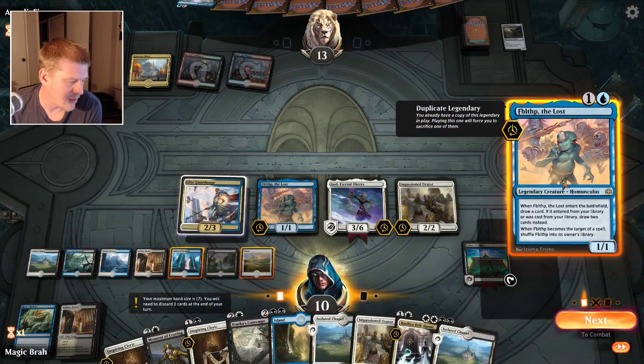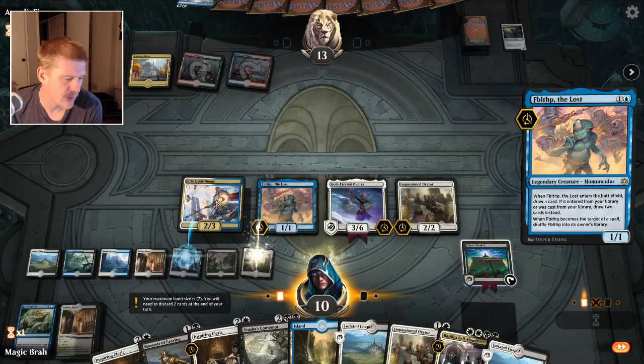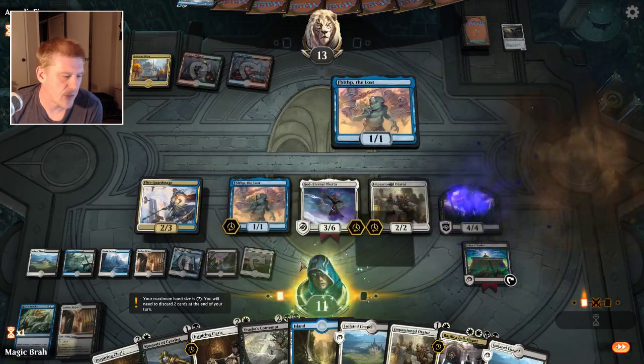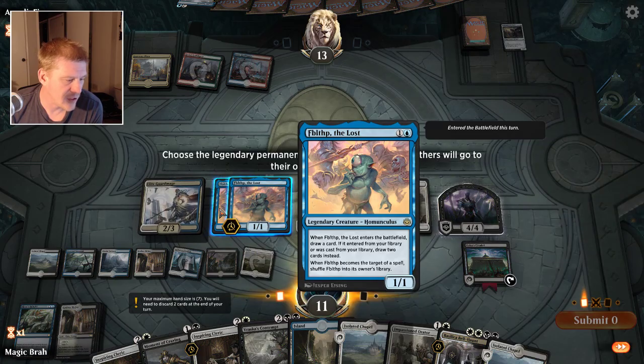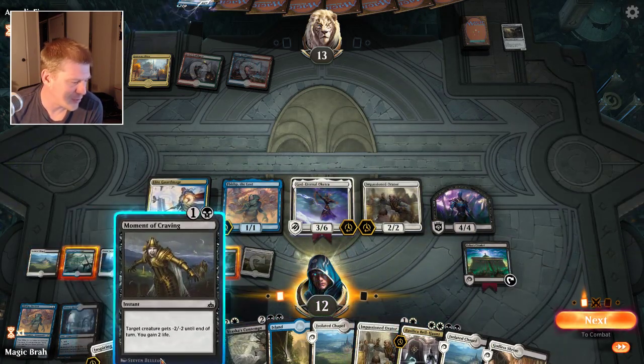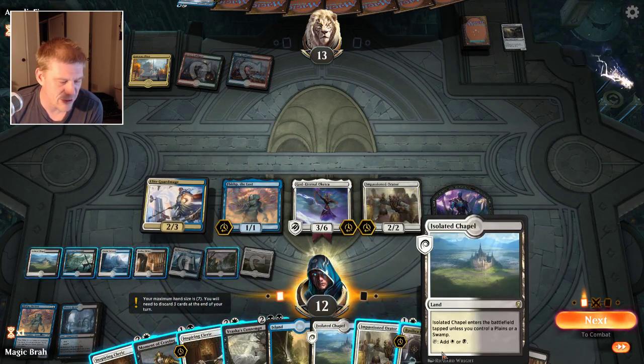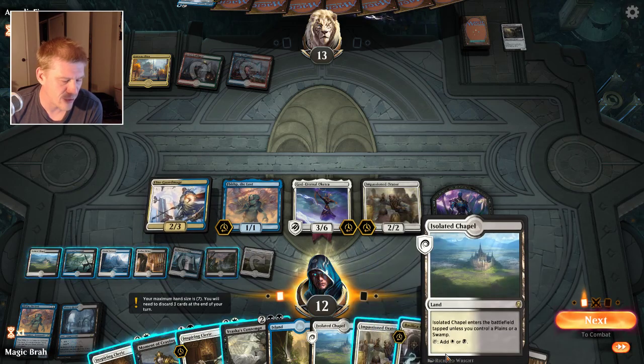He might be the cheapest card draw I have. Yes. I'm gonna keep this one. They both have summoning sickness, so it doesn't really matter. Do I have any more card draw? If I were rebuilding this right now, I would add more card draw.